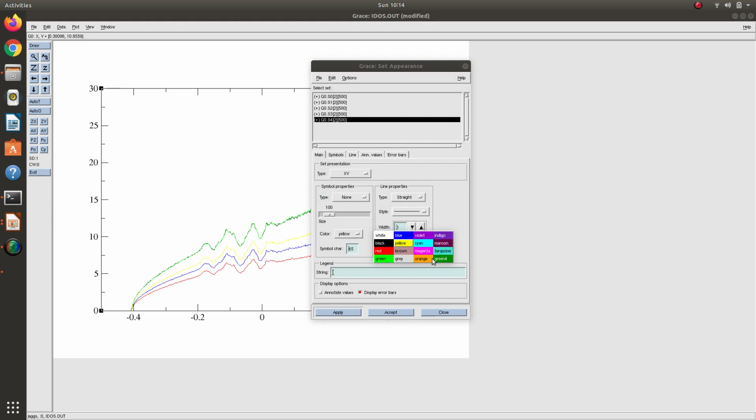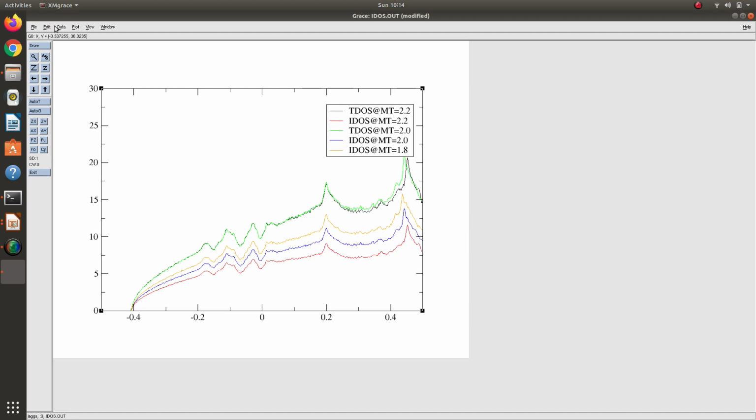This yellow color must not be visible properly on your screen, so let me change the color. And this is now IDOS at MT is equal to 1.8 Bohr. Let us see also what happens for total density of states.